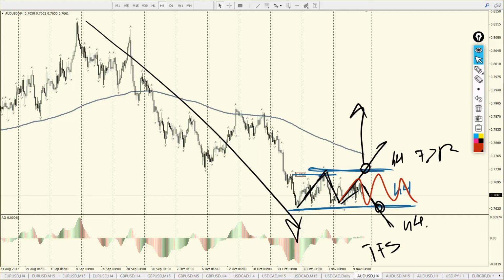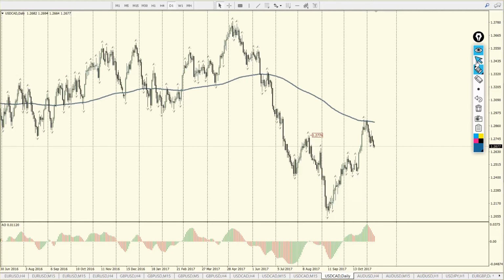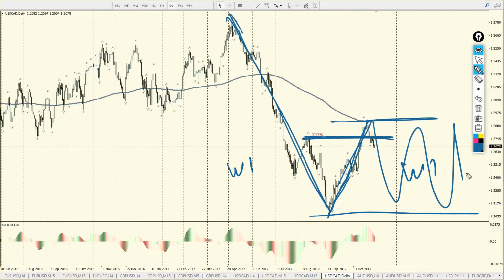Next pair is Canadian dollar against US dollar. I said that during my last review, and I can repeat it again. This pair is in a weekly flat phase. Nobody can see it at the moment. Same as what happened with British pound one month ago, this is what is happening with Canadian dollar. We broke through the reference point of weekly time frame. This trend has stopped and now we are back to a flat phase. As long as we're between those reference points, this pair will stay in a weekly time frame flat phase.